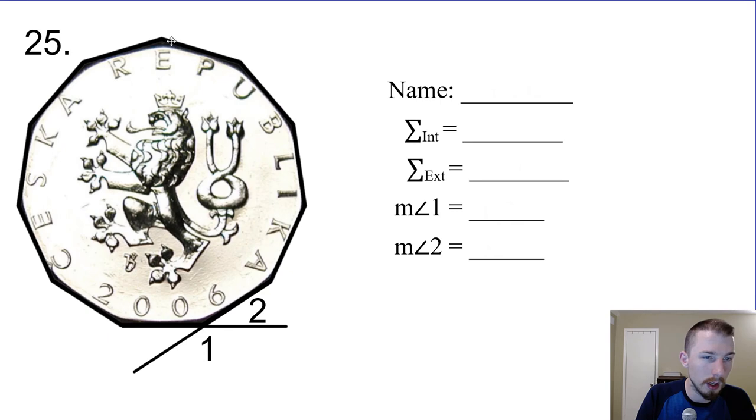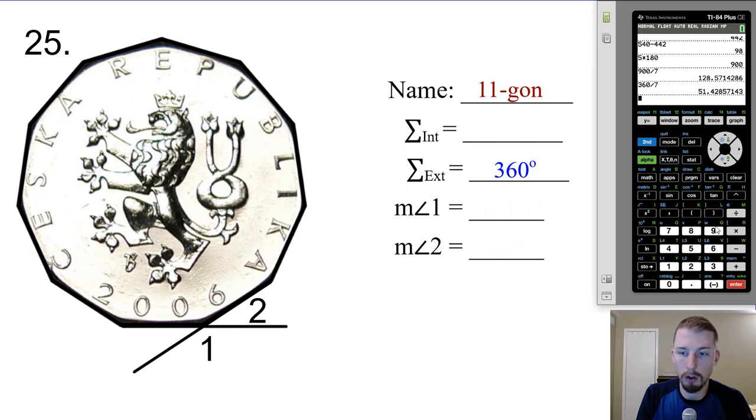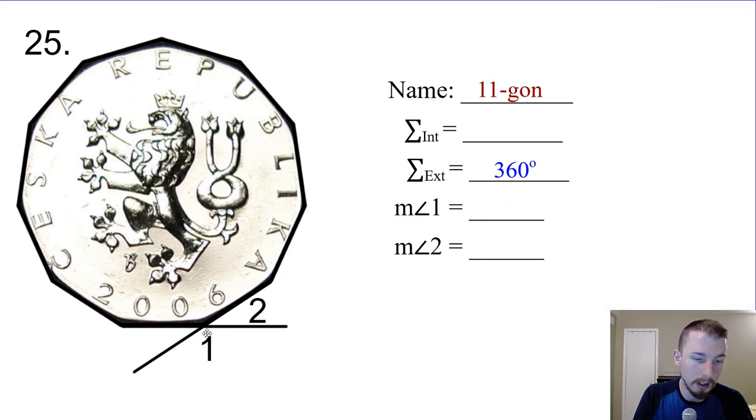All right, so I'm going to start, I guess, at the top. 1, 2, 3, 4, 5, 6, 7, 8, 9, 10, 11. So it's 11 sides. You can either call it an 11-gon or an undecagon. I guess I just call it 11-gon. And so if there's 11 sides, and we know the exterior angles, of course, have to add up to 360. That's true for all of them. So what is one of those exterior angles going to be? So I'm going to do 360 divided by 11, which is going to give me 32.7. So one of these exterior angles, which would be the 32. Keep in mind, this one's technically an interior angle, right? Because it's vertical with the interior.